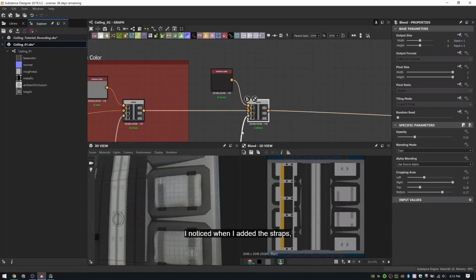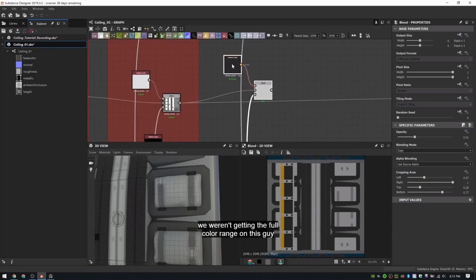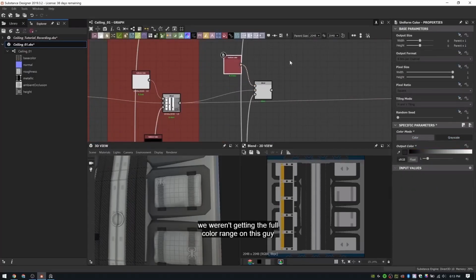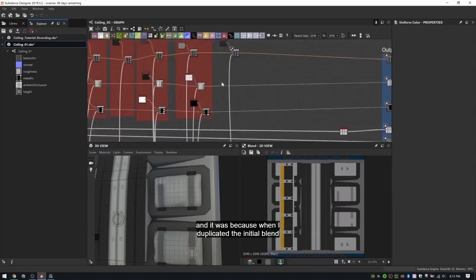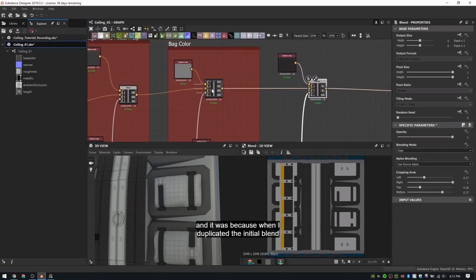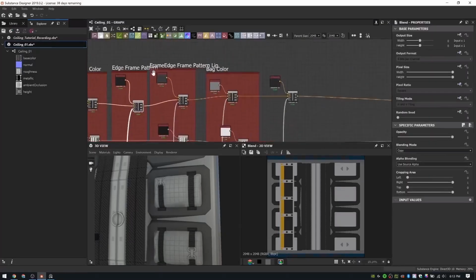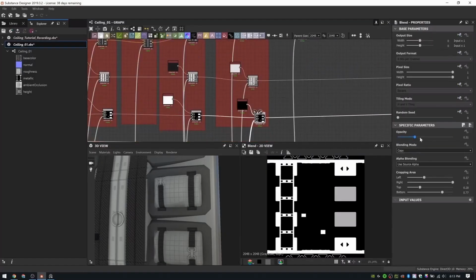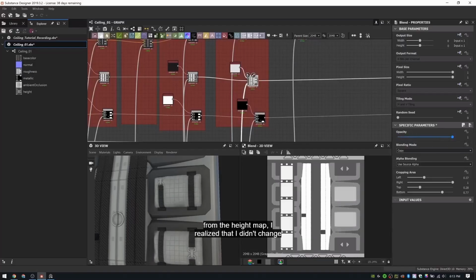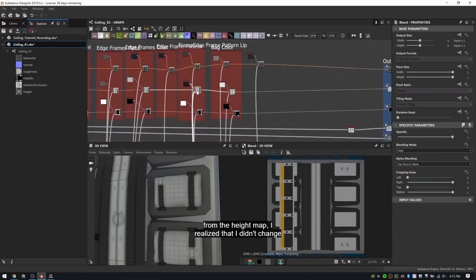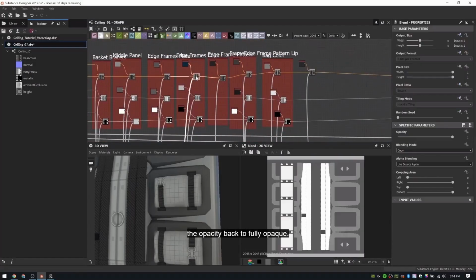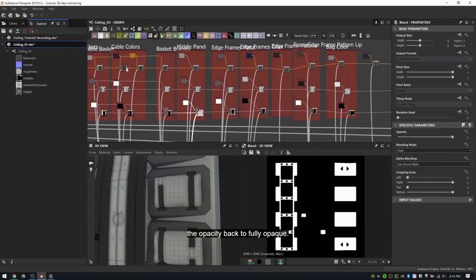I noticed when I added the straps, we weren't getting the full color range on this guy, and it was because when I duplicated the initial blend from the height map, I realized that I didn't change the opacity back to fully opaque.